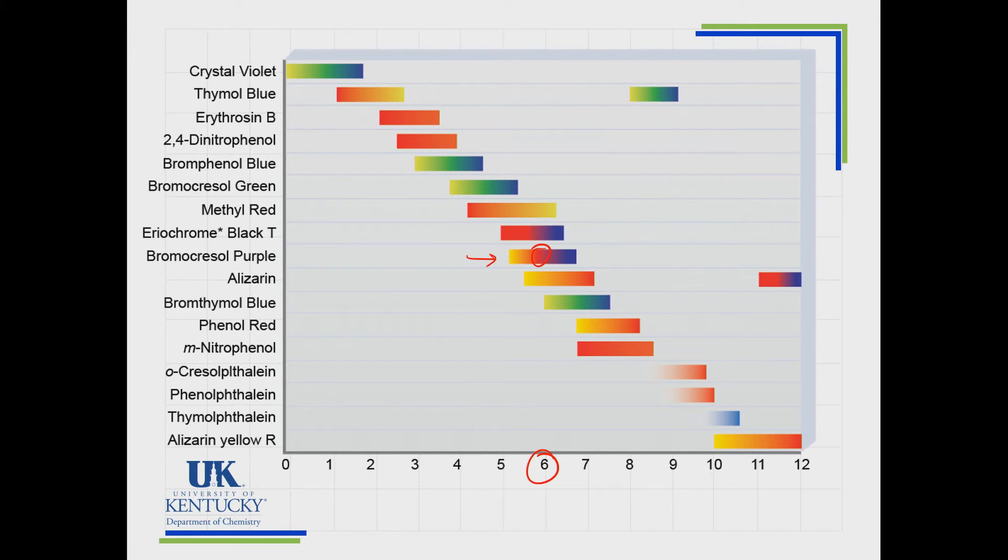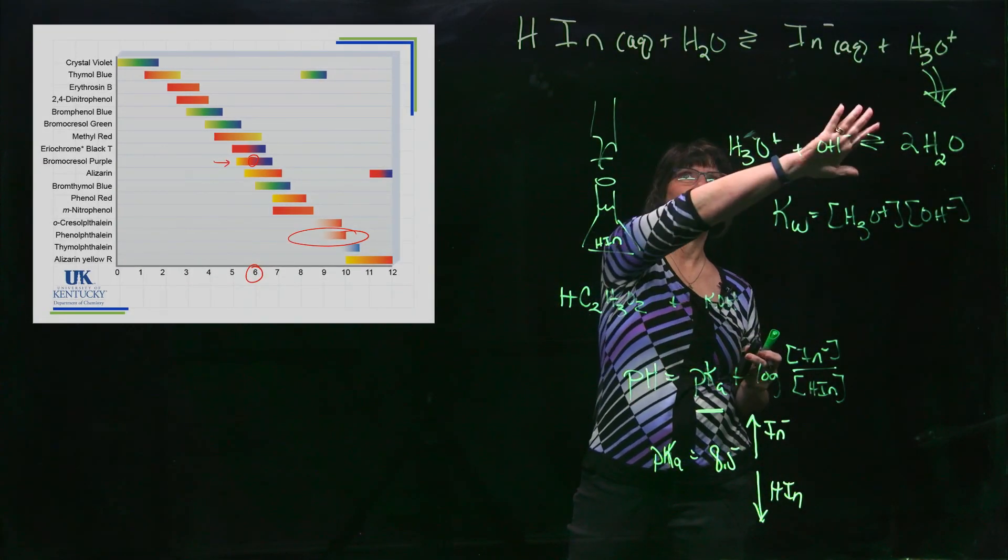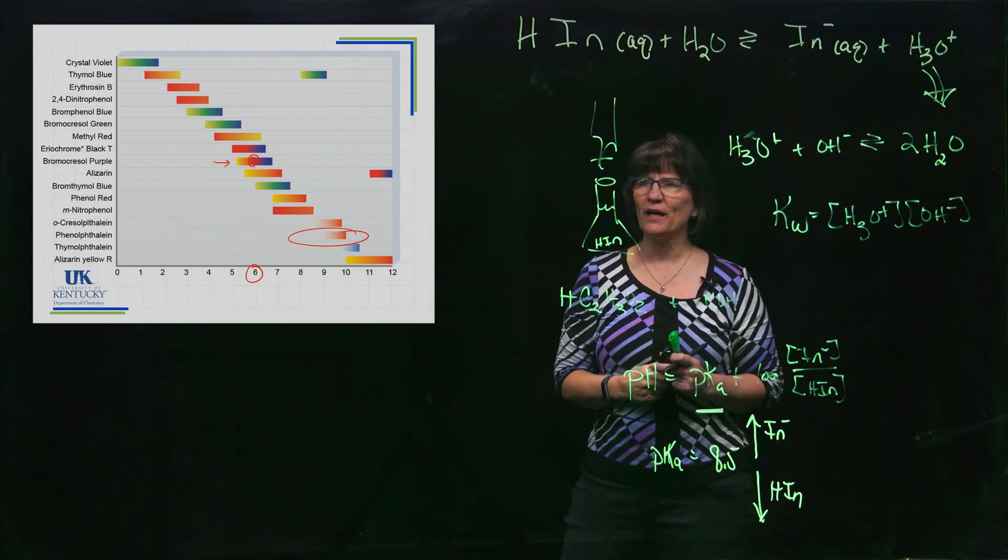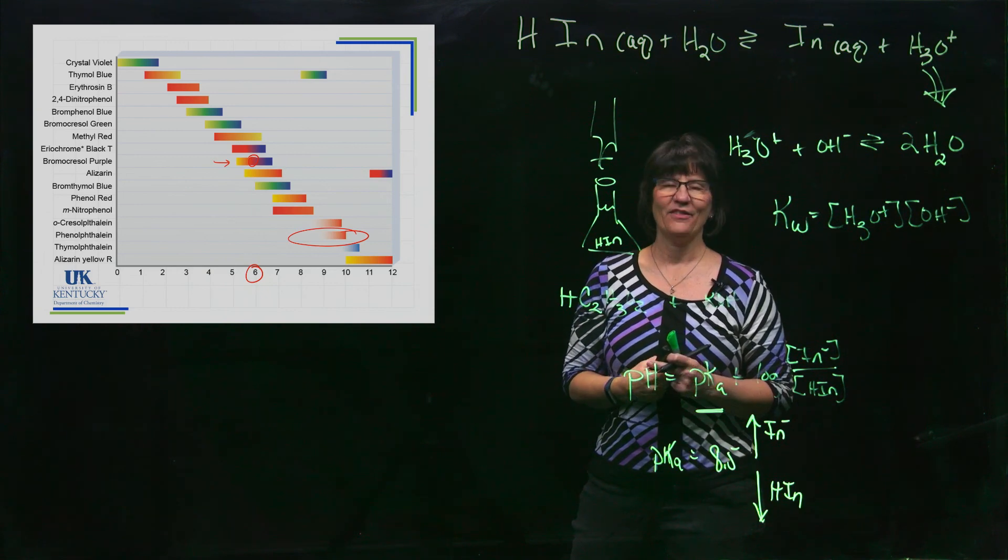So, you have to know what indicator you need to use. Now, phenolphthalein, which is right here, is a real common one for a lot of different acid-based titrations. They will work for ones that have a pH of 7, believe it or not, or a little bit above 7, and that would be a good one. It's a great one because it changes, and it doesn't look like it's pink there, but it changes colors that are very evident from no color to a real deep pink color. So, that's what an indicator is and that's how it works. It's just got different colors and how you pick the right one for the task that you have.